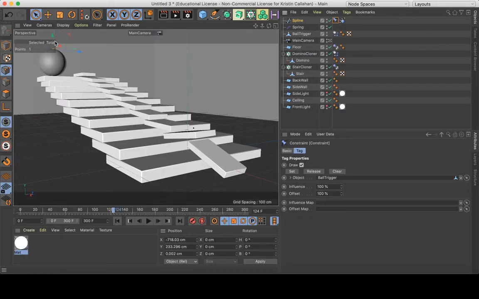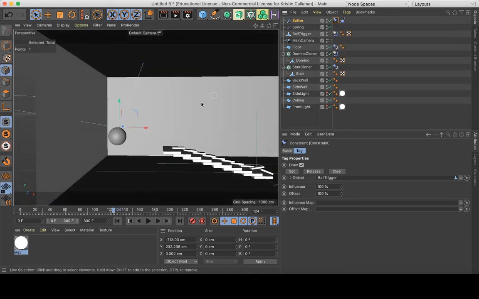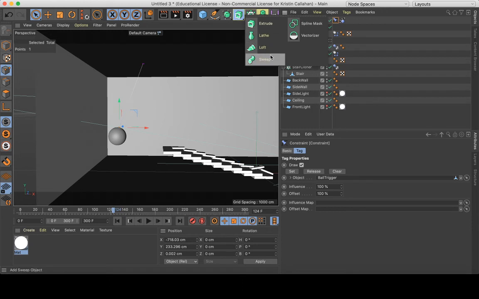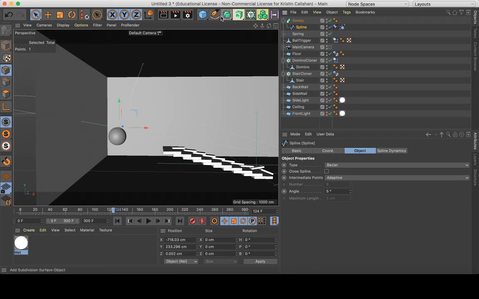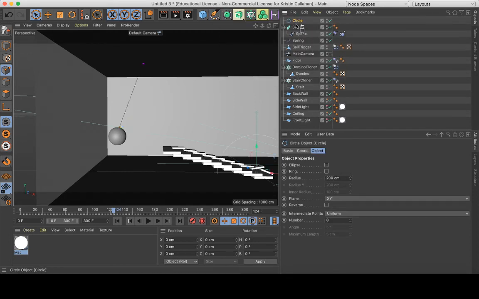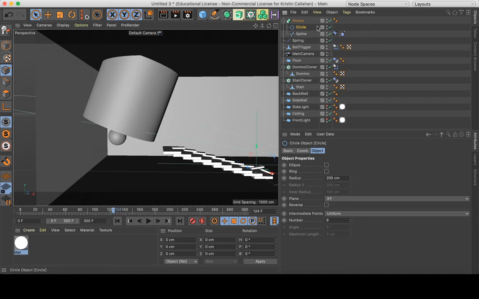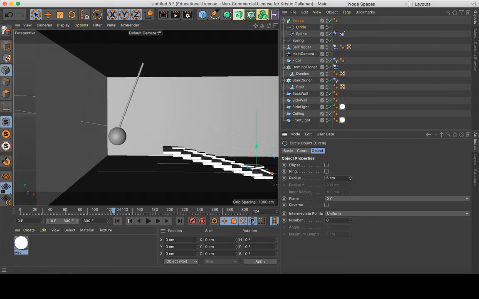So how do we actually make that into a physical item? It's actually pretty easy. I'm going to get on my main camera again. We're going to make a sweep. So we're going to put the spline underneath the sweep with a circle. The circle's super huge right now, but if we select the circle and change its radius, boop, something like that, now it looks like this is on a big, huge pendulum.